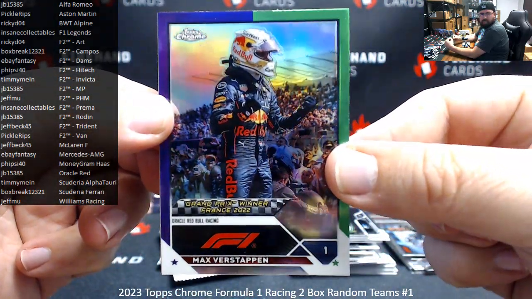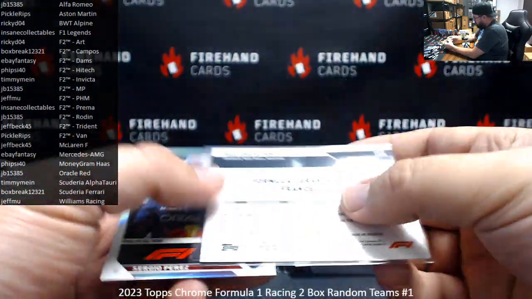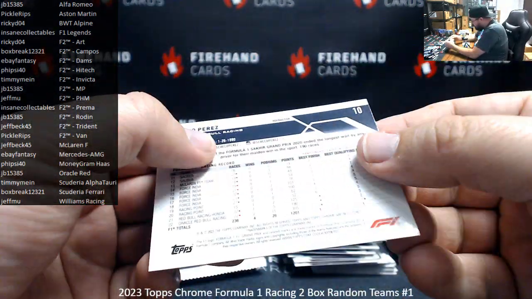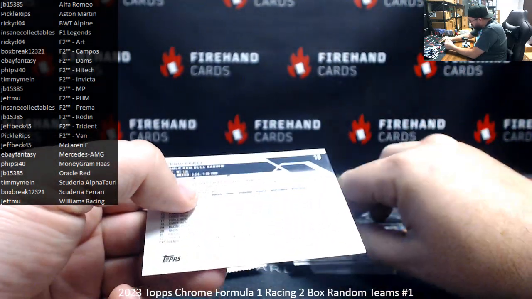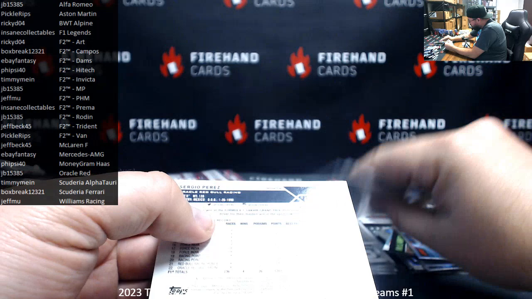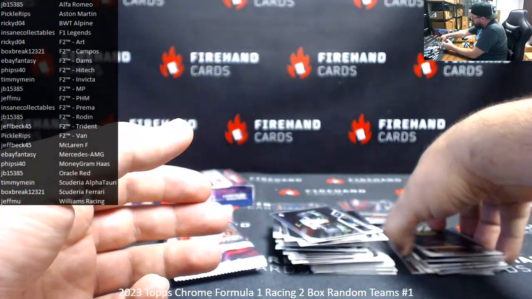The multicolor refractors typically aren't numbered. Card 155, Red Bull, for JB. Sergio Perez refractor. I'm not sure if they did photo variations this year. I'm just checking here. Really? I'm just looking for our first 20 card here. Okay. Well, that's not a variation. I think they did some kind of variations. I'm just not sure what they are.